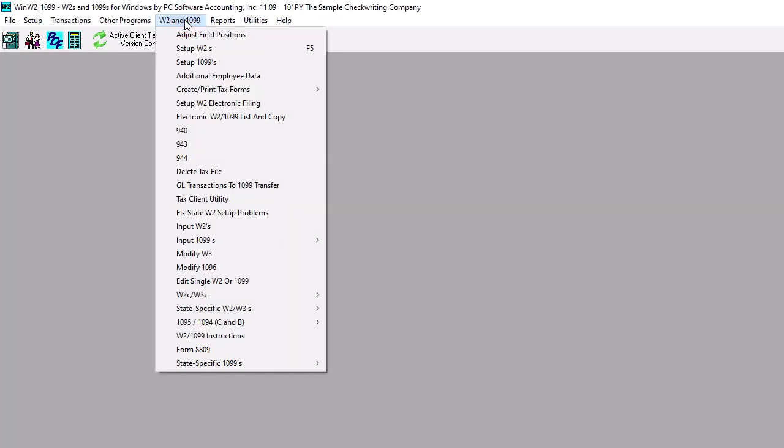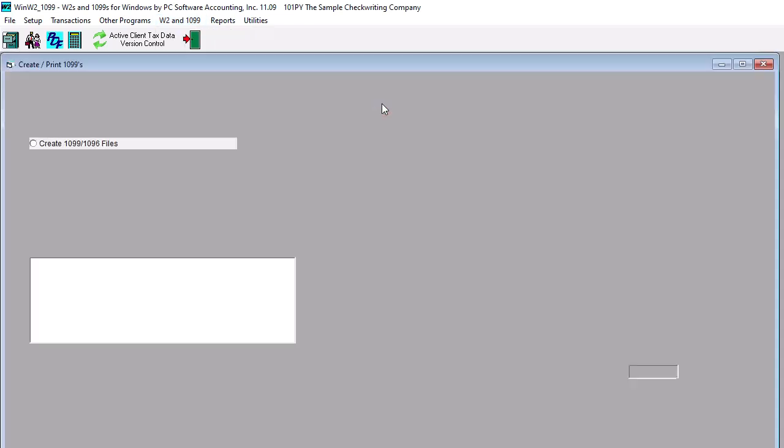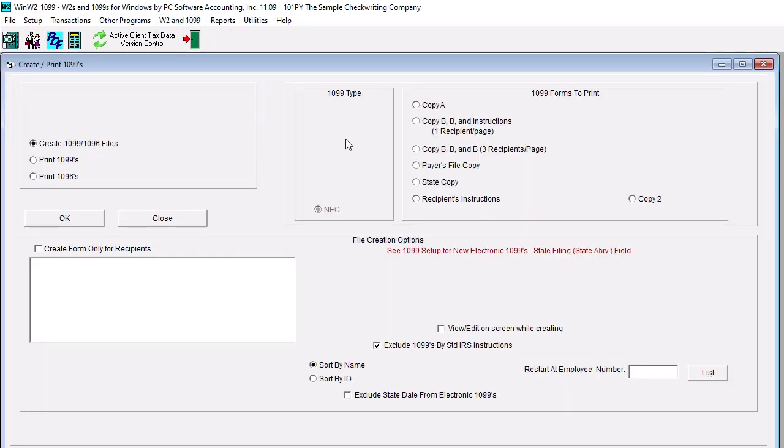The next step after building the setup information into the setup 1099s is to go to the create and print 1099s. This all works exactly the way it always has. You want to do a create for the 1099, 1096s. If you check the box on the 1099 setup tab to produce the electronic file, it will be produced for the set of 1099s that you create during this step.